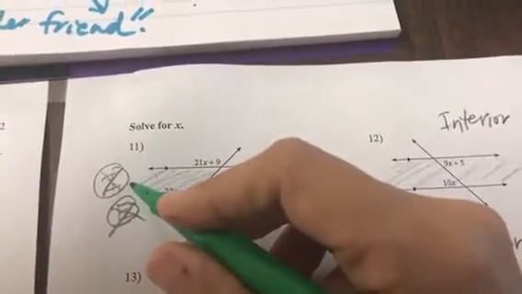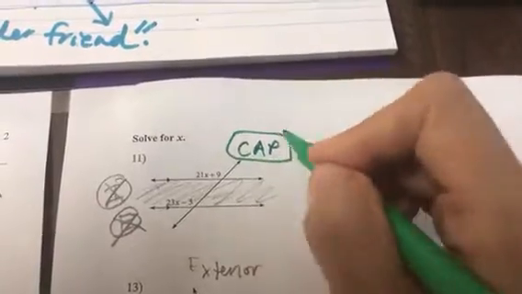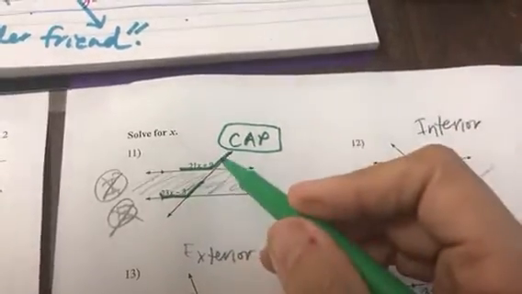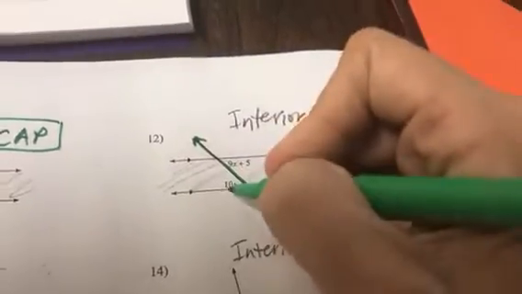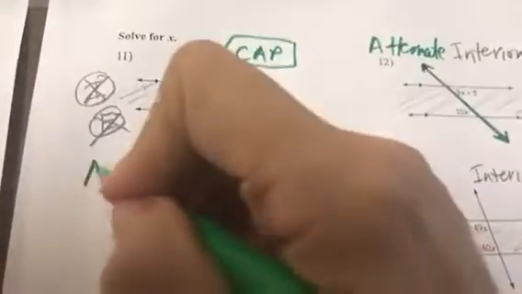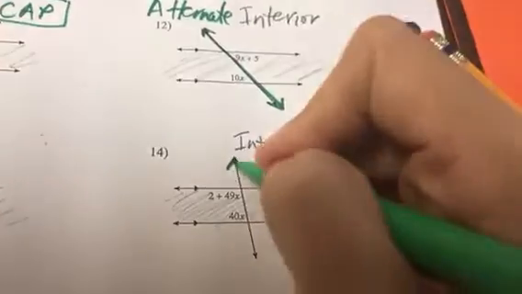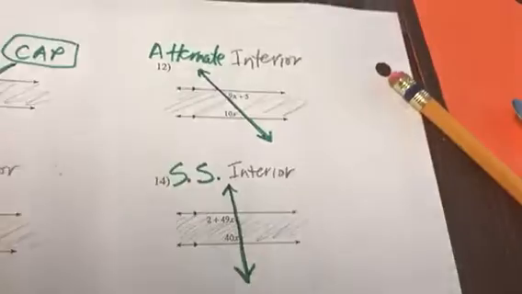Ooh, I can't use anything with interior, anything exterior, so the only thing I have left to choose from is corresponding. This thing was on the road and they slid it off the road. On the road, slid off the road. Okay, trace my line. One's on the left, one's on the right. Trace my line. Ooh, goody goody. Both of them are on the left, so that's called same side.